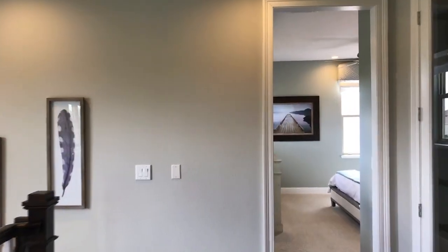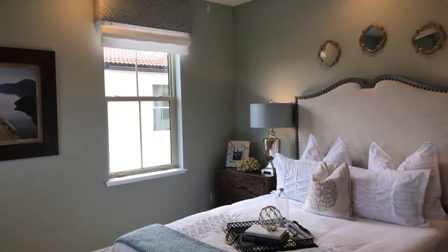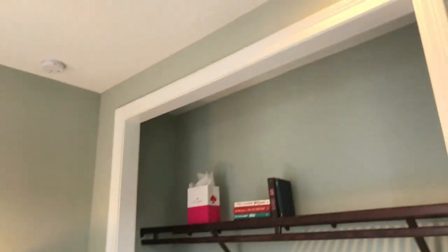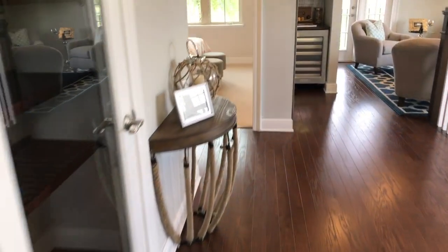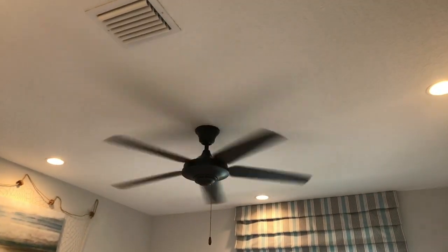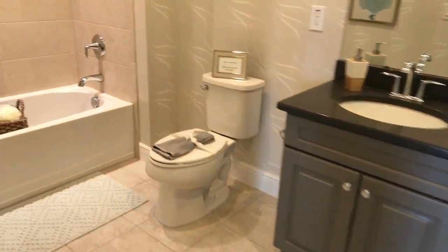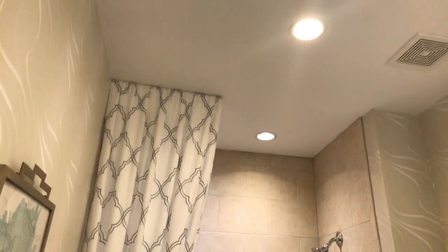Alright, let's go take a look at this other bedroom here. This one's set up with three bedrooms in this model, and it goes from three to five bedrooms actually. Alright, bedroom number three. Both of these two bedrooms up here share this bath — it's actually a very good size bath. You've got a full tub there, tile taken all the way to the ceiling, and dual sinks here.